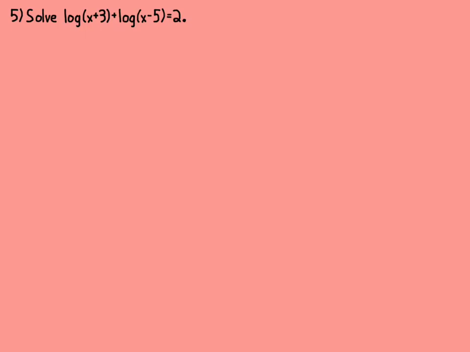Well, just like the last problem, I want to put the two logs together, right? So I'm going to put the two logs together. You're going to use the, it's actually called the product rule, right? The sum of the logs equals the log of the product. So that's what I did, right to left on rule number 3 of logarithms, property number 3. So we get that. I didn't do anything to the right, I just rewrote the left as a single logarithm. I compressed the left side.